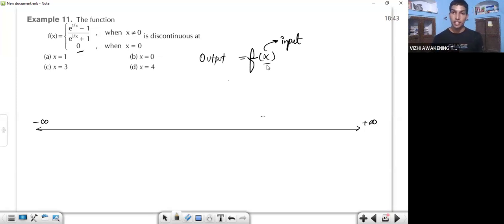Here the input is the variable x. Whenever we input x from the number line, say -100, -99, -98, -97, -96, that number is inputted into the function which is given to us. Whenever we have to input any value of x, we use this function, directly putting in those values. Let's say for x equal to -100, we substitute x with -100, and there will be some output, and that will be the output of the function. But if we change the input, the variable x, to 0, then we will not consider this function.